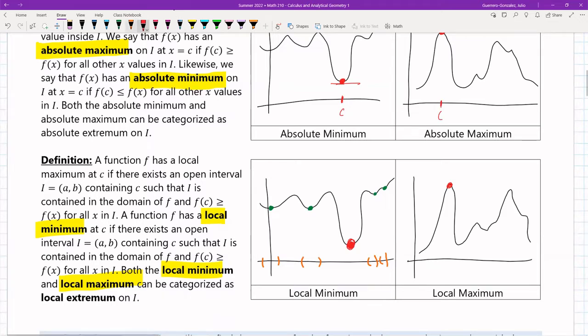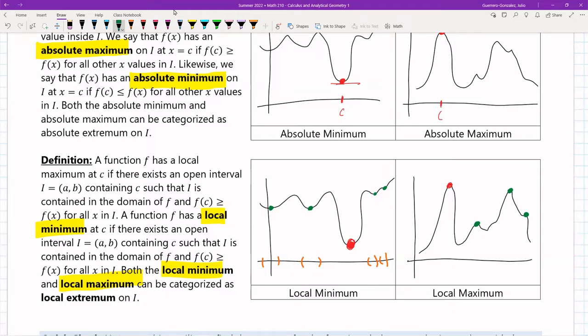And then likewise for the absolute maximums, right? So these are my local maximums. This is the absolute maximum, but this can be considered a local maximum. This can be considered a local maximum. Okay. It's not the absolute highest point, but it's got a little hump there. It goes up and then comes down.